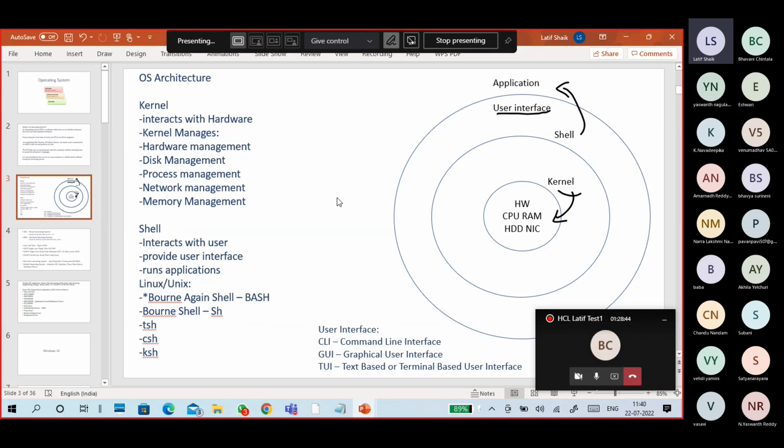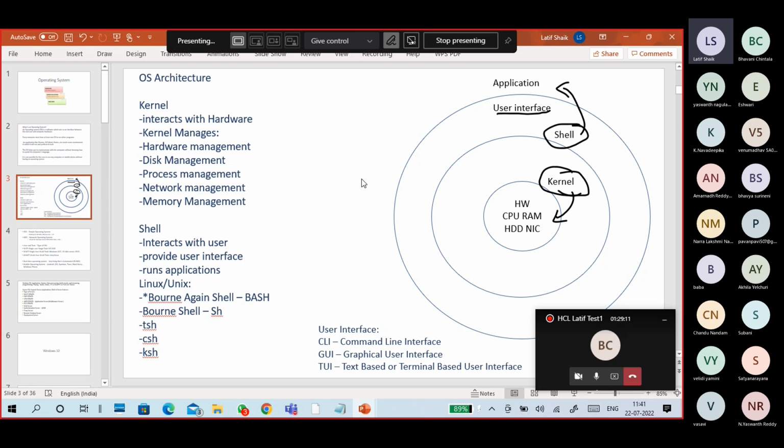Okay, like that, right? You are using it like that, right? So shell part and kernel part. But when we are talking about a Windows operating system, we never talk about a kernel and shell. But when you are learning Linux or Unix operating systems, we may have seen this kind of diagram, a kernel and shell part. Why?